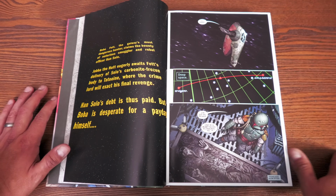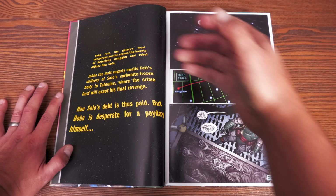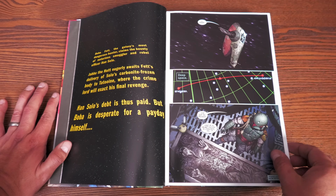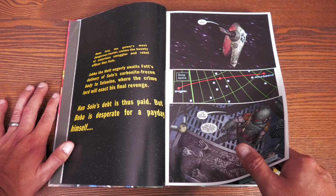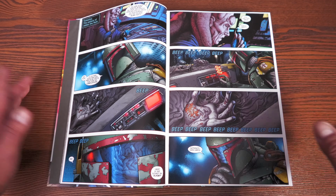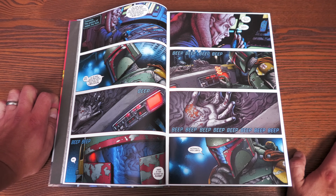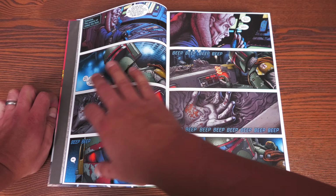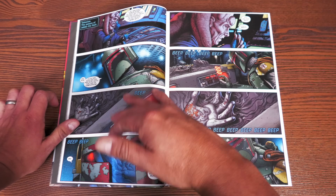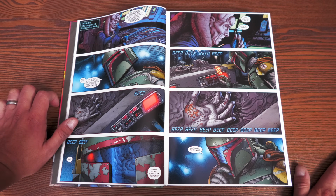In case the two of you that are watching have not seen Star Wars Empire Strikes Back, this gives you a quick recap as to what happens at the end of that story. And pretty much, Han Solo owes money to Jabba the Hutt. And Jabba the Hutt's this big gangster in Tatooine, and the Empire has put him in carbonite. And it is up to the bounty hunter, Boba Fett, in his Slave One ship to take Han Solo and then get paid for taking Han Solo to Jabba the Hutt.